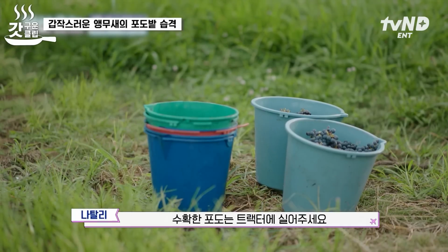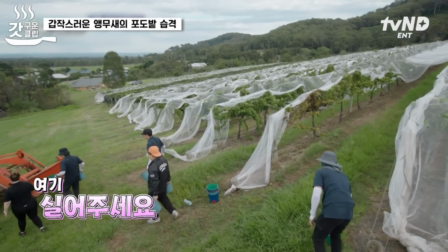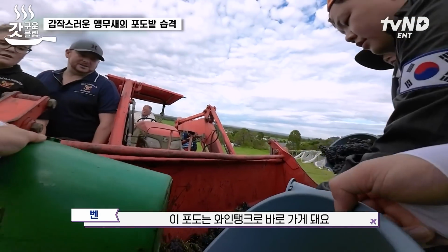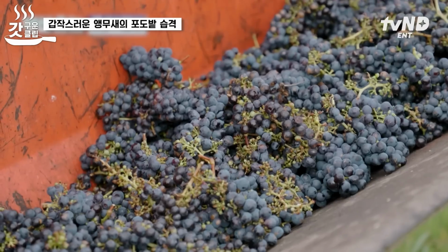See all these grapes? These grapes need to go into the tractor here. Okay. Put it in here. Like this? Like that. Pour it in. And that's going to go straight into a wine tank. Make some wine. That's cool. That's good. You did a good job.